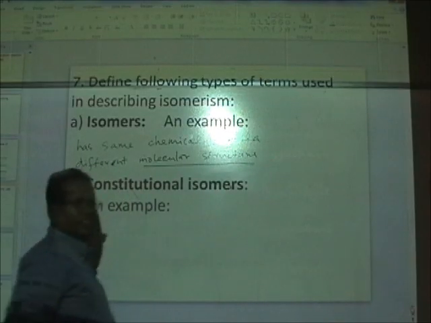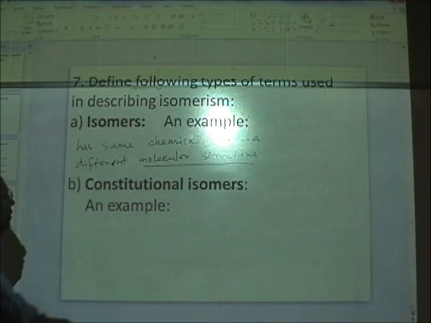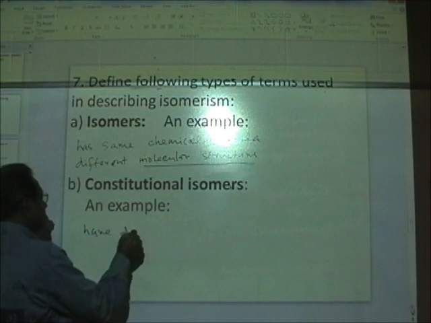Now the molecular structure is how the atoms are arranged in the real molecule, right? Okay. So there are a few types of isomerism. Isomerism is a general term. If we have a different molecular structure, it's going to be an isomer of this molecule, with a different structure from the other one. Now constitutional isomers have different connectivity.